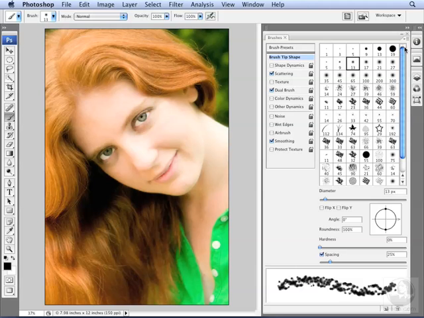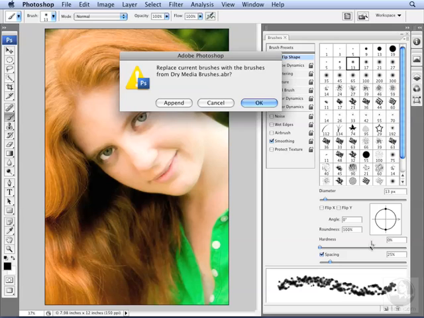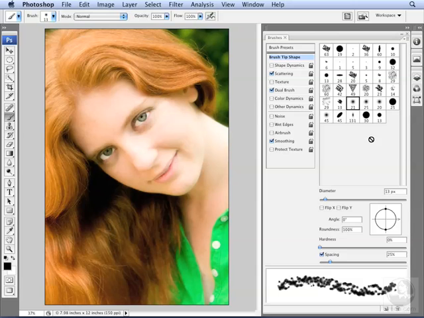So what I'd like to do first is from the flyout menu here, choose from a particular brush preset. And I have the dry media brushes down here, and I like these brushes. So I'm going to go ahead and select this group of brushes that ships with Photoshop. It's going to ask me, do I want to append the basic brush list that we're looking at here in the palette and add to it? Or do I want to just see the brush preset list that I just chose? And I just want to see my new brushes. So I'll click OK rather than appending. And here are all of the dry media brushes.